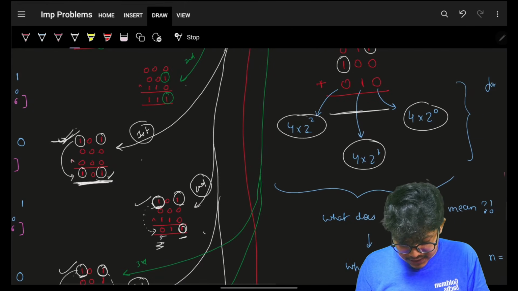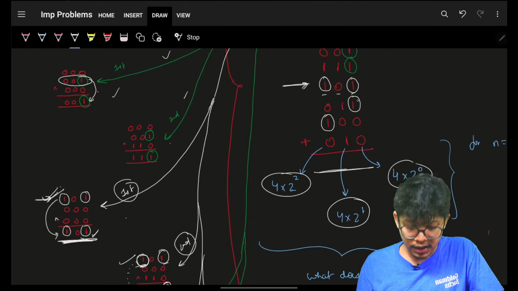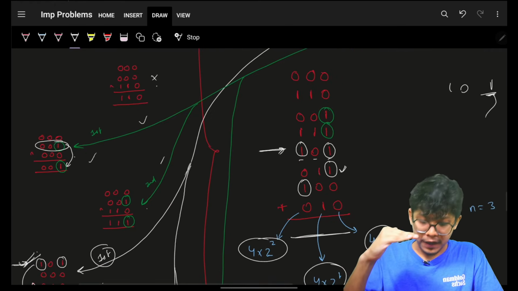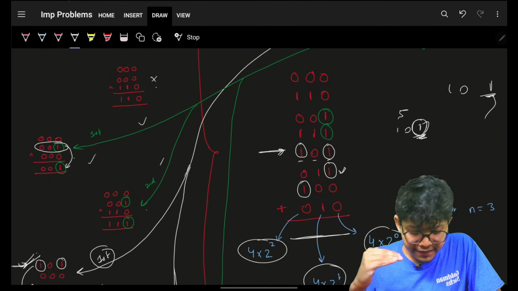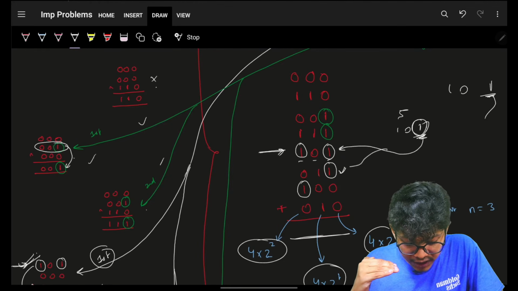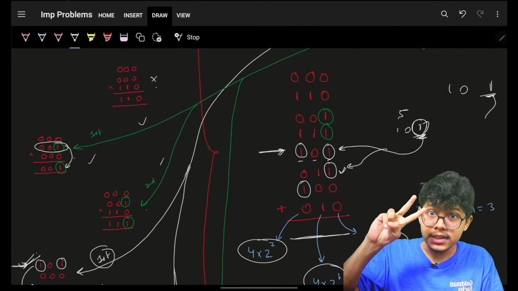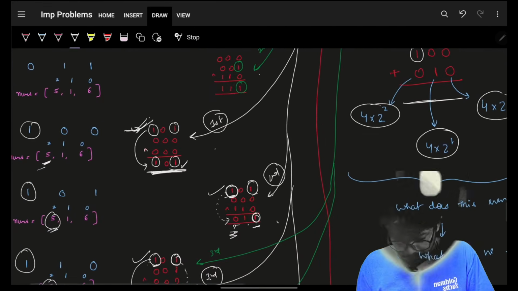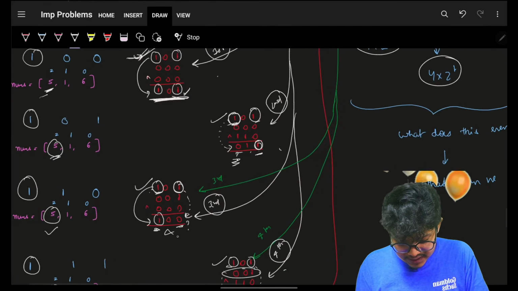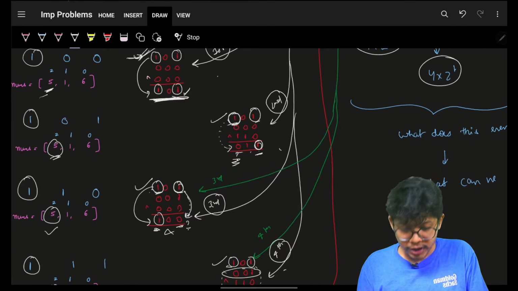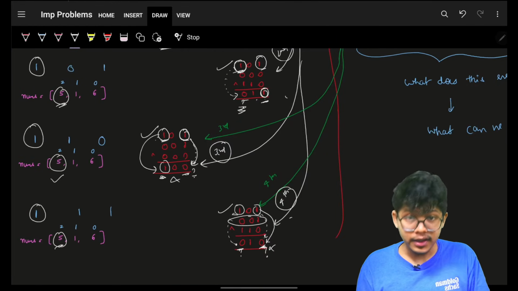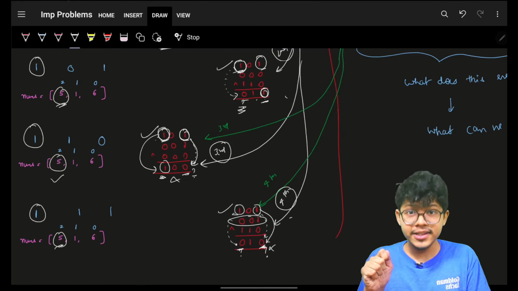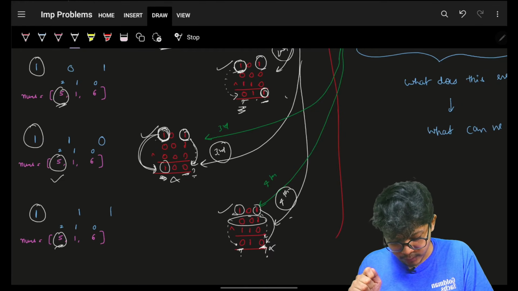So I can see that I have 101, which is this specific thing. Then I had 011, 011. The 5 is 101. So this specific bit of 5 actually contributed only in 2 cases, because in the other cases this specific bit never contributed, but I can see this bit of 1 contributed.